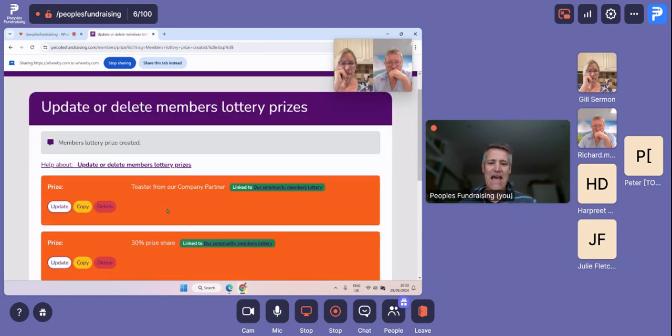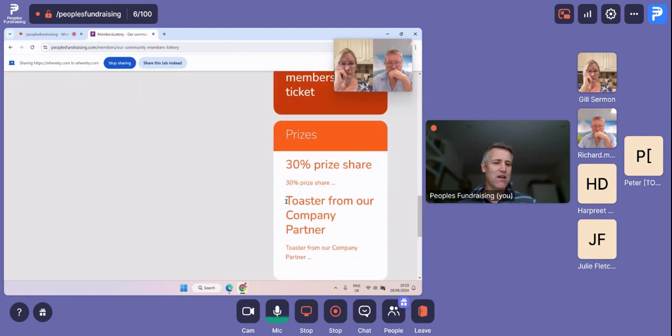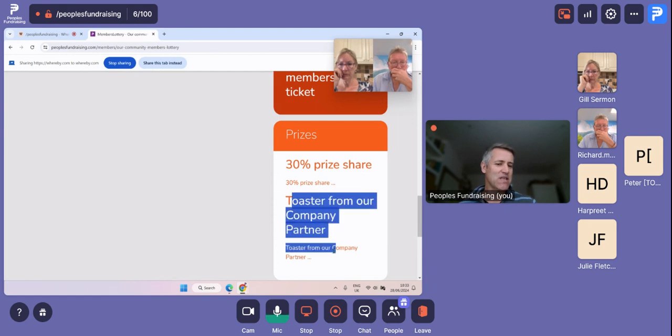Now, if I look at the lottery page, it's got the toaster from the company partner. But the important thing is that when this lottery is now drawn, the system will allocate the two toasters that I've assigned to the lottery, and then you distribute the toasters.